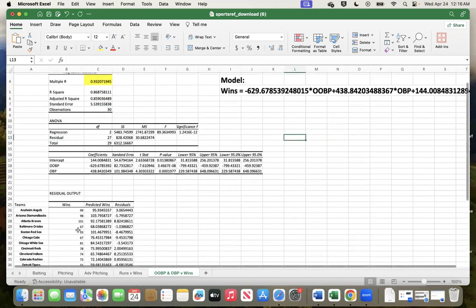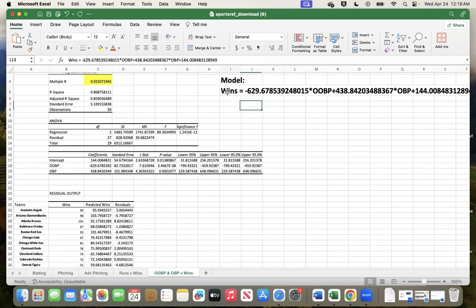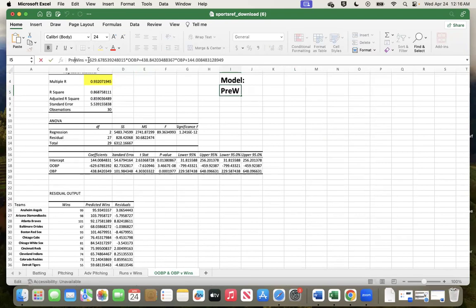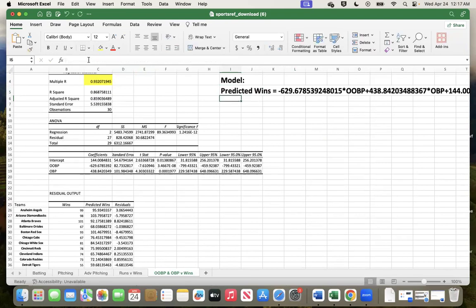That is what this formula is doing when it comes over here and predicts. This is predicted wins. In fact, I probably should just call it that. I should just say predicted wins. That's what that is.